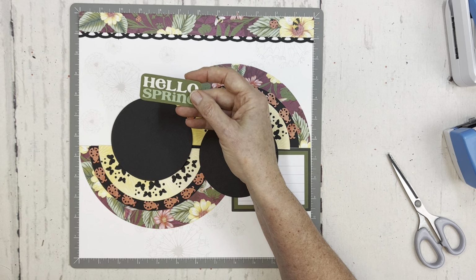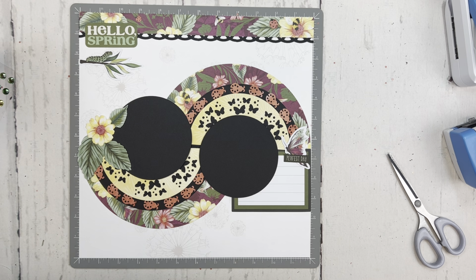I'm not going to do a border treatment on the bottom. I don't think it needs it. This one is so bright, so patterned. There's a lot going on with the ladybugs and the butterflies and the border. I don't think we need anything at the bottom. I like the extra white space. And I like that the white background does have that little bit of a pattern there of the dandelions. So what a super cute look, huh? What do you guys think?